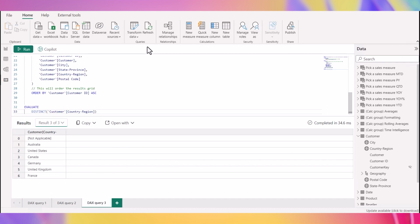And now you can see them all generated for you. I am amazed. I didn't even realize there were so many different ways to generate these DAX queries, because a lot of the DAX queries are actually generated by the report visuals, right? And occasionally you might even want to intercept the DAX queries generated by the report visuals, for example, for debugging purposes. Is there anything that we can do to address that scenario?